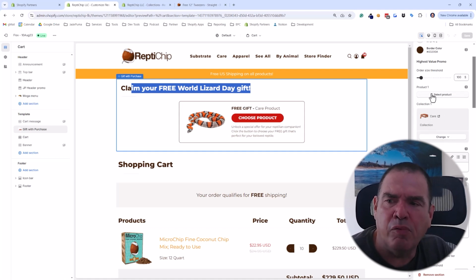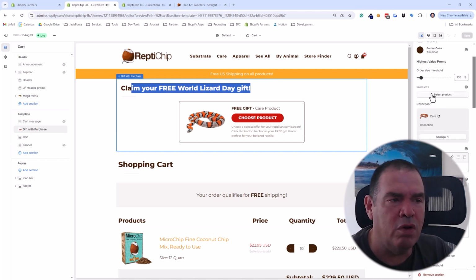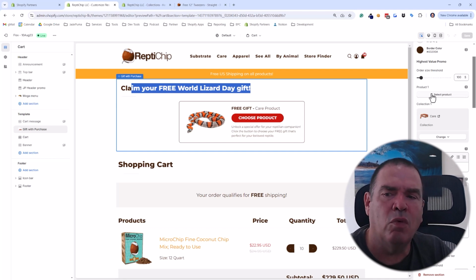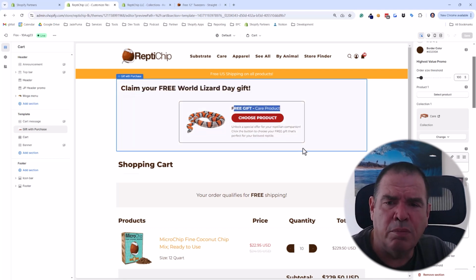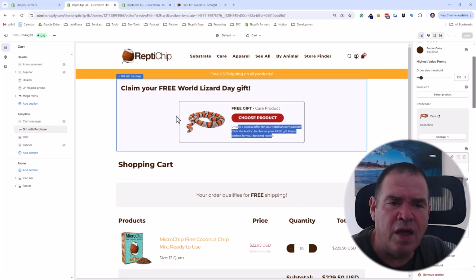If you added a product here, what it would do is look at that product, and if it only had 1 variant, it would automatically add that product to the cart. If it had more than 1 variant, it would go to that product where the customer can make the choice of what variants they want to select. And then you get to define what the text is above the button, what the button text is, and what the text is below the button. And then you get to do that for each tier.